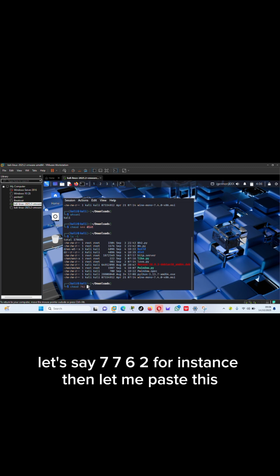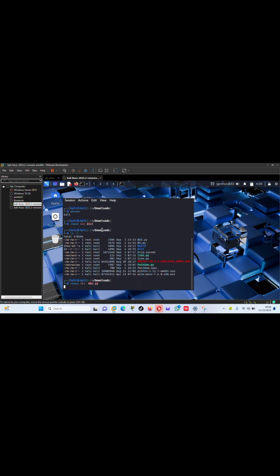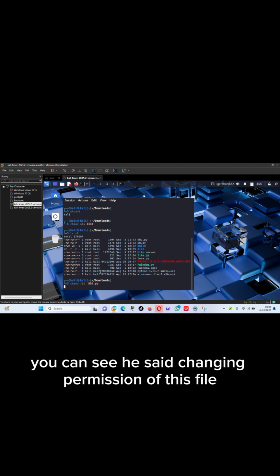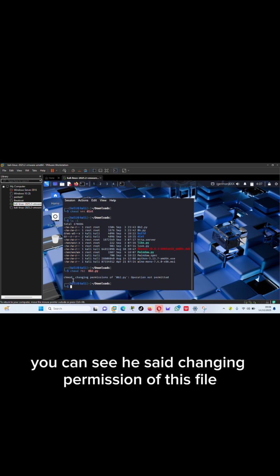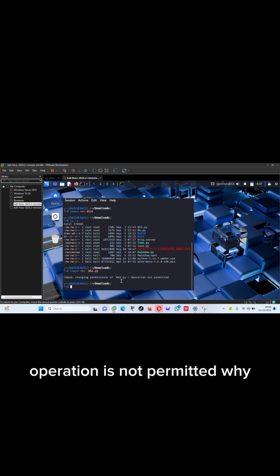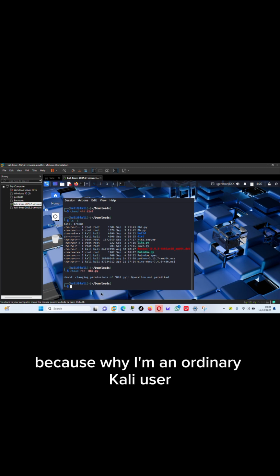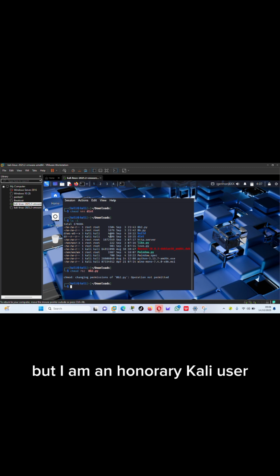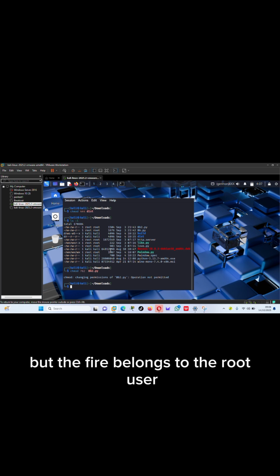Then let me paste this. You can see it said changing permission of this file, operation not permitted. Why? Because I'm an ordinary Kali user, but the file belongs to the root user.